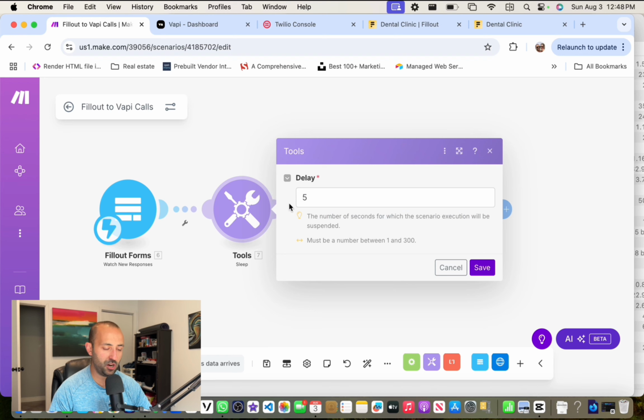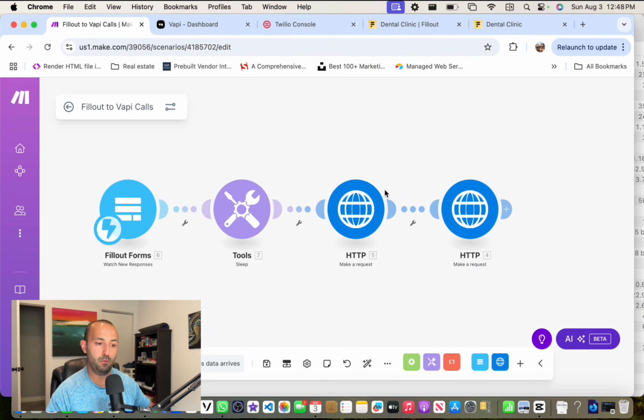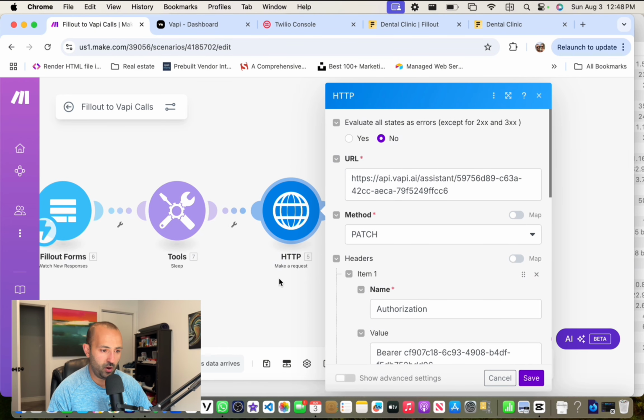And then this section here is a sleep module, and basically all that does is wait a period of time before it calls them back. If you don't want them to be called back right away, add a 5-minute delay. Just because I'm doing this video, I've done 5 seconds, but add a delay. And then put on your form, we'll be calling you in 5 minutes or something like that. So have your lines open.